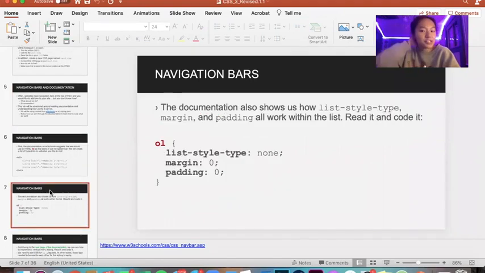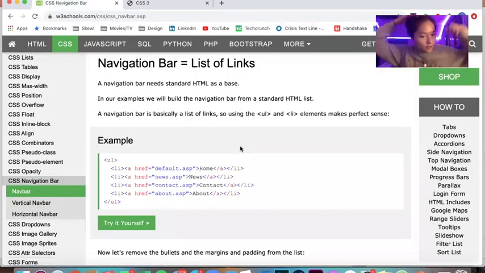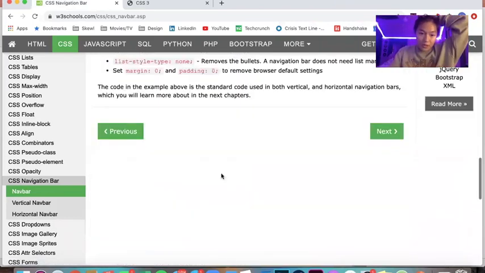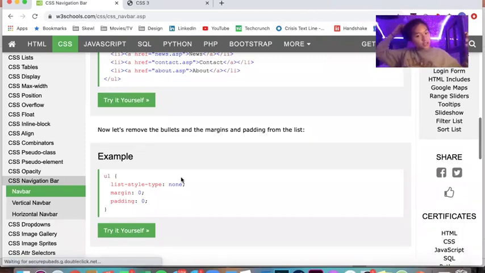All right, so now moving on to styling our nav bar to make it look like an actual nav bar. If you go further in the documentation, it should tell you up next that we're going to go into the UL tag in our CSS page as our selector, and edit it so that we're removing the bullet points and making all the margins and padding for the list 0.